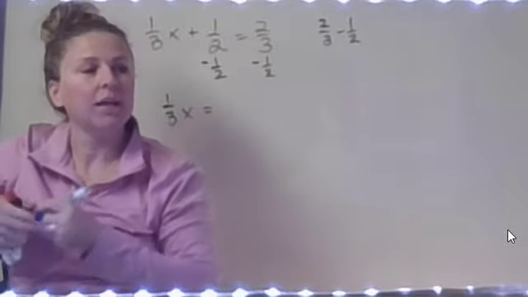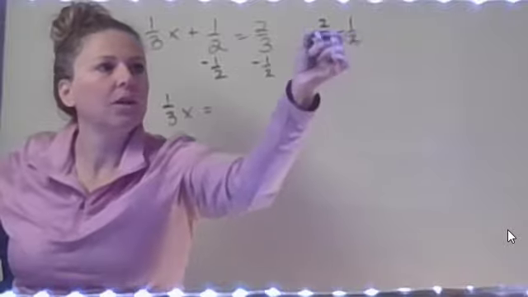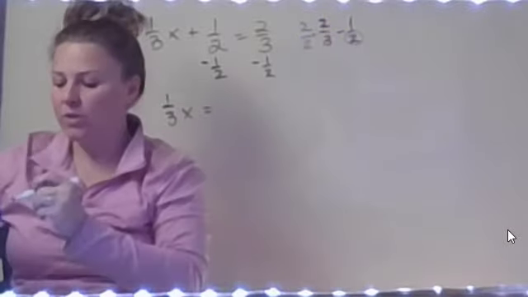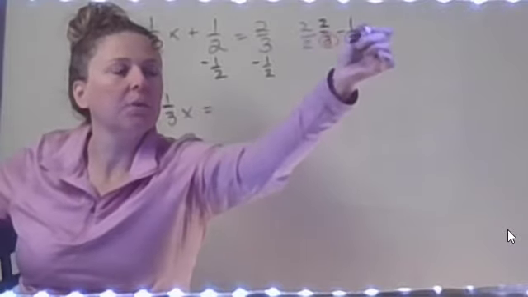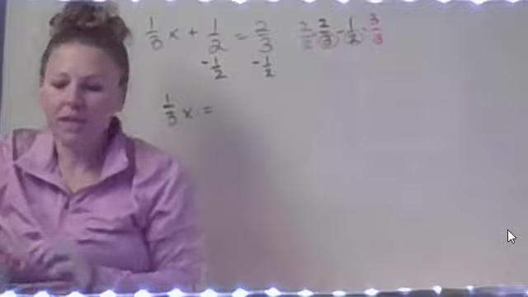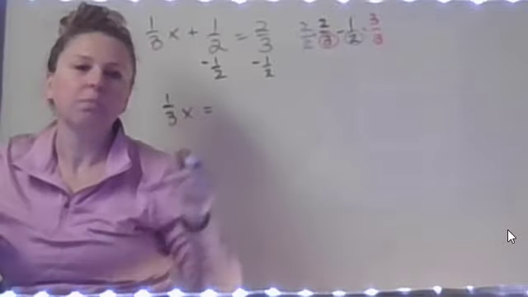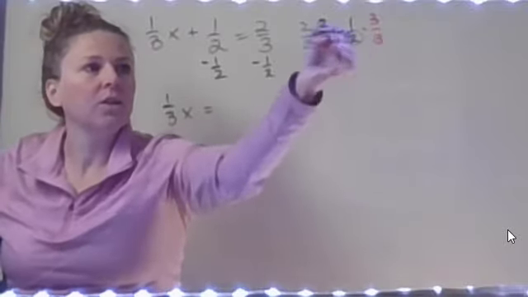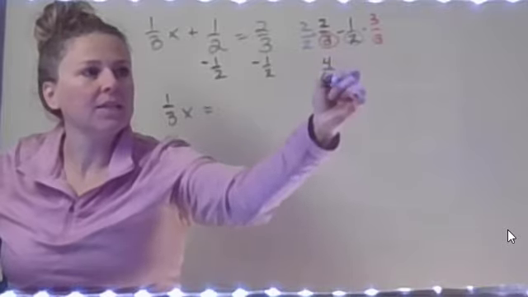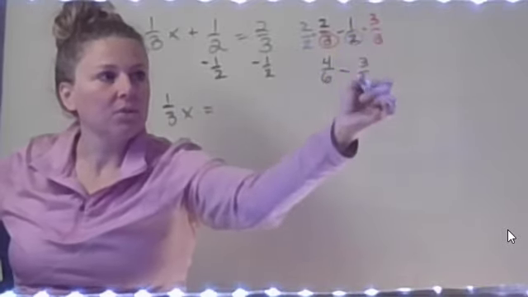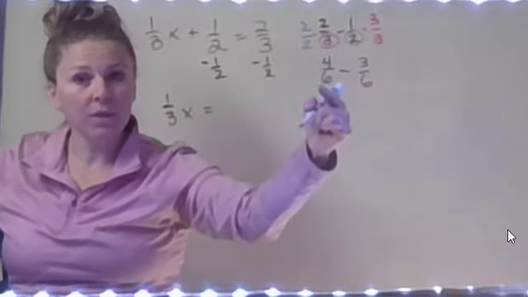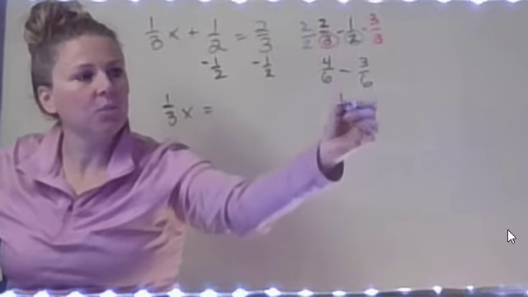Now this time it works to just take this 2, multiply this by 2 over 2, and then to take this 3 on the first fraction and multiply this by 3 over 3. And that'll always work. Sometimes you can get to a smaller number, but that will always work. So over here we have 4/6, and over here 3 times 1 is 3, 2 times 3 is 6. So now 4/6 minus 3/6 is 1/6.